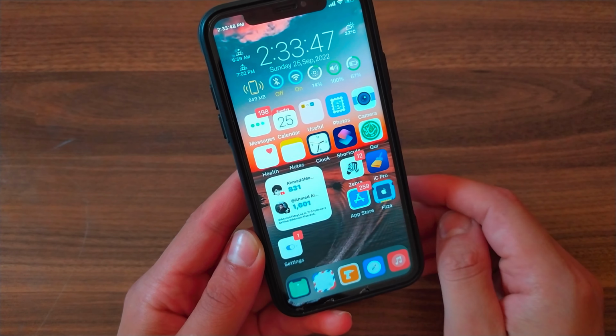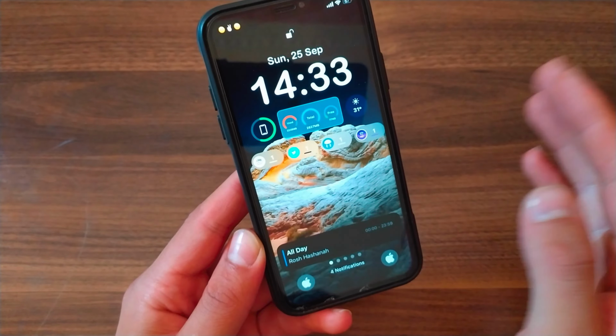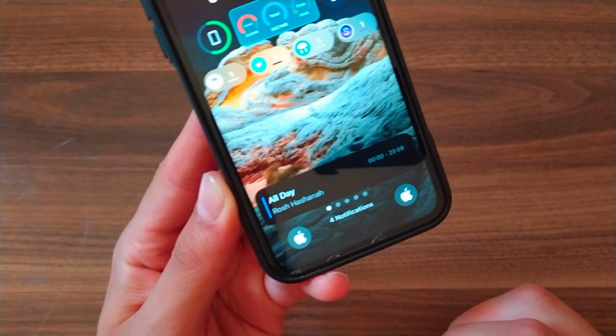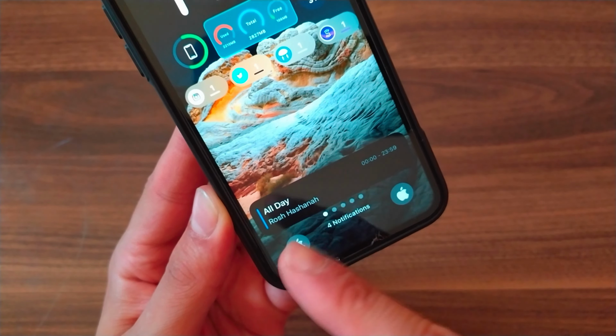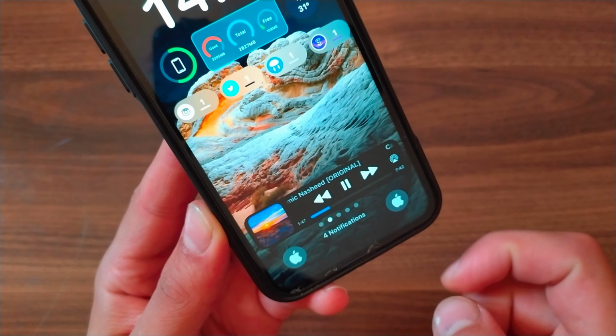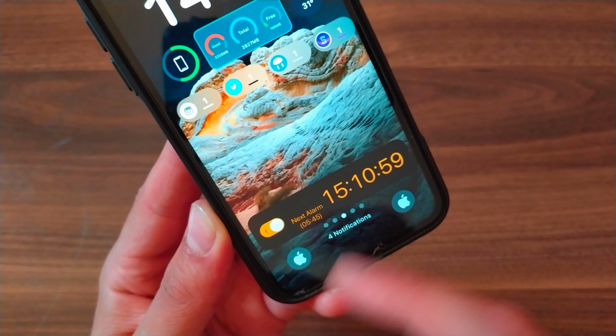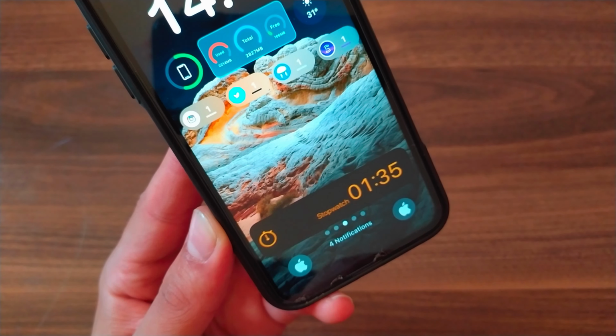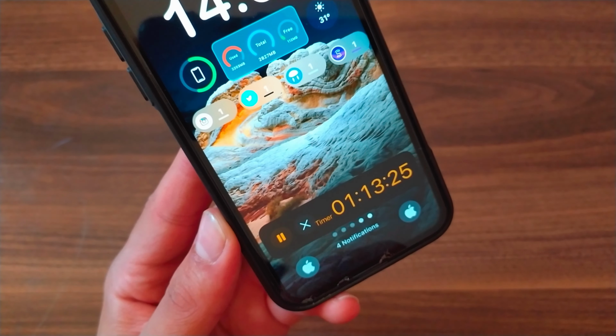In this video I will show you a new and beautiful tweak. This tweak will give you the iOS 16 live activities on old iPhones running iOS 14. As you see, you will be able to have some of your live activities on your lock screen, including interactions with some modules like music, alarms, timer, and more.